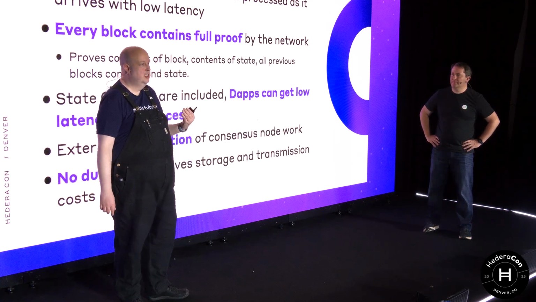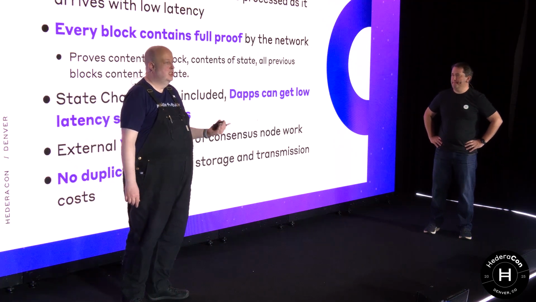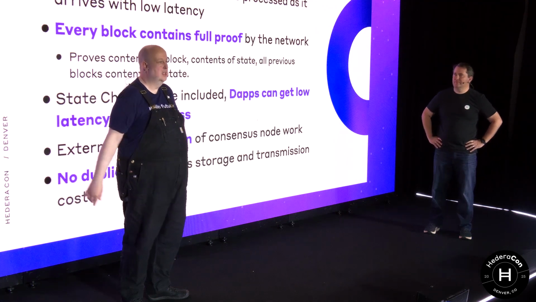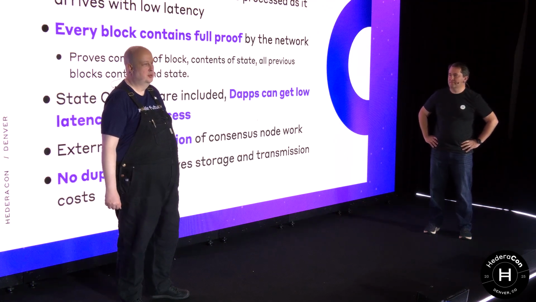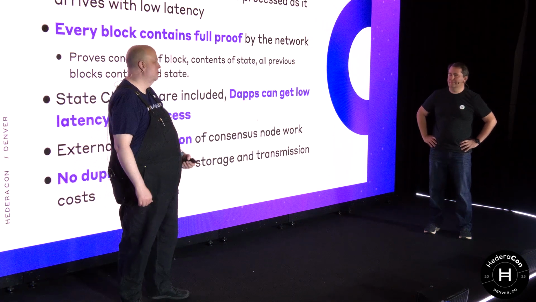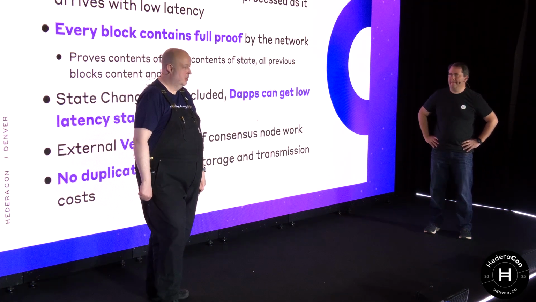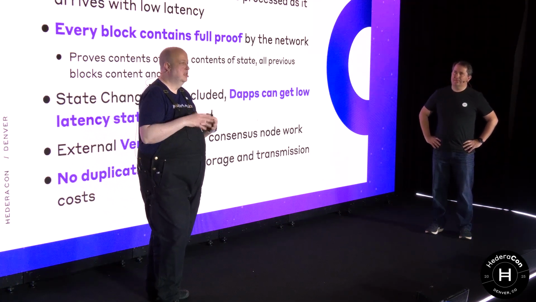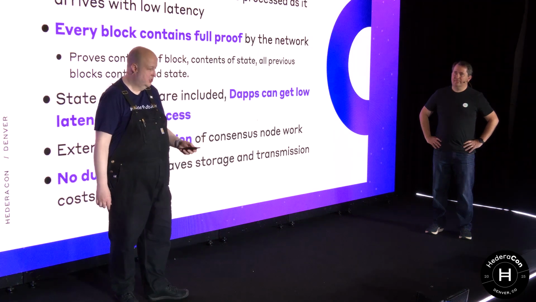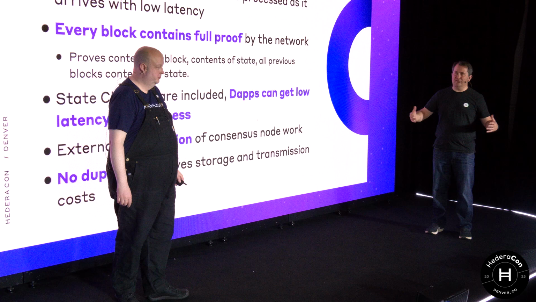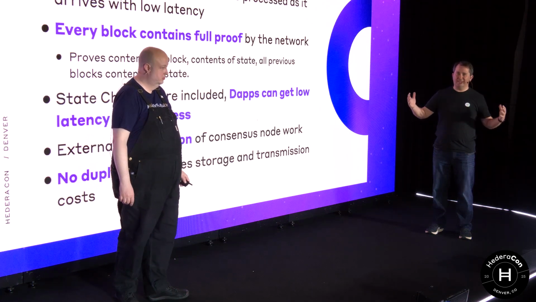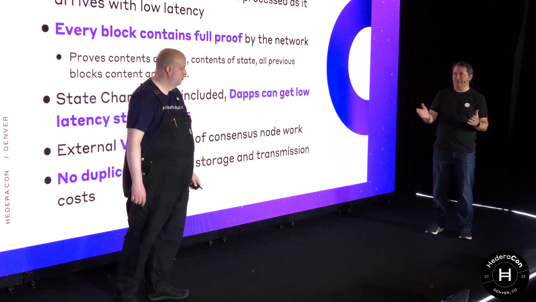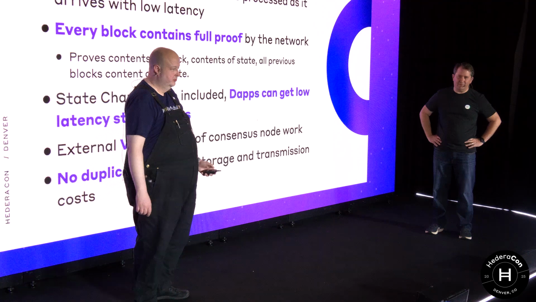And the last one was deduplication. At the moment we have 31 consensus nodes producing record streams. We have to later go back and deduplicate that data and deal with the fact there's duplication, and store multiple duplicates, which costs a lot of money, and upload multiple duplicates, which costs money. So a lot of this is also to try and reduce the costs of running the network so that it's better for the future and maintainability and so forth. Yeah, it really feeds into the scalability of the consensus nodes. When you're trying to get to more than 10,000 transactions per second, what's the limit? It's not the Hashgraph algorithm, it's bandwidth. So everything we can do to save bandwidth comes back to help us.